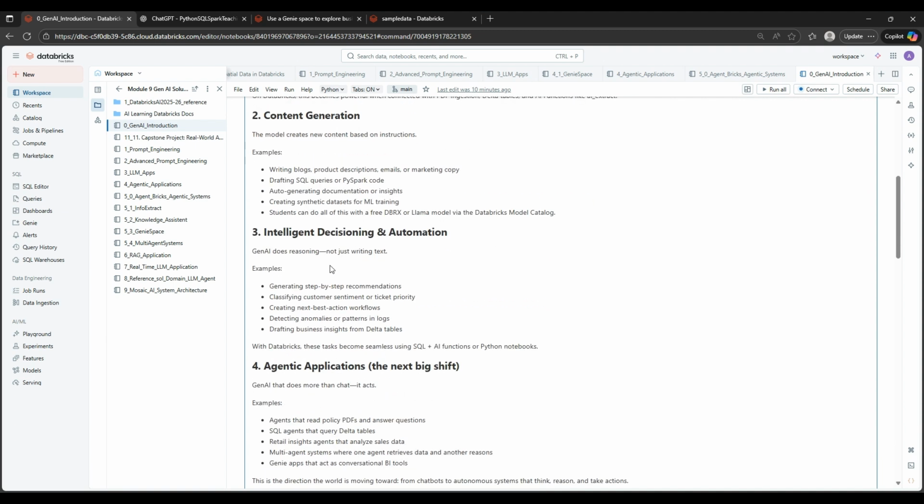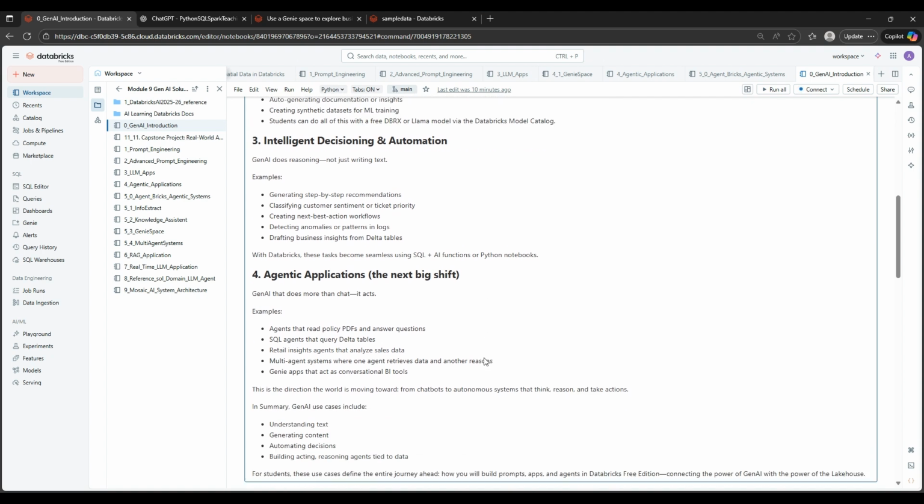Third can be intelligent decision and automation, correct? So earlier we used to hard-code the decisions like, okay, if this happened then do this, if this happened then do this. But instead of that, what generative AI can do is we can pass on the instructions, and based on those instructions it can take the decision step by step. So it can predict the next best action. It can detect anomalies and even take a decision on top of that. Like it can decide that, okay, this kind of anomaly I need to handle in this particular way. So that type of decisioning can be done directly within the system itself.